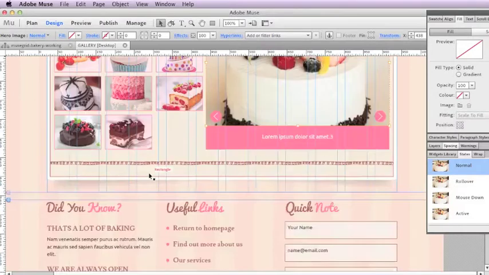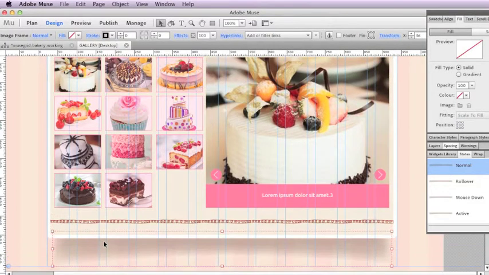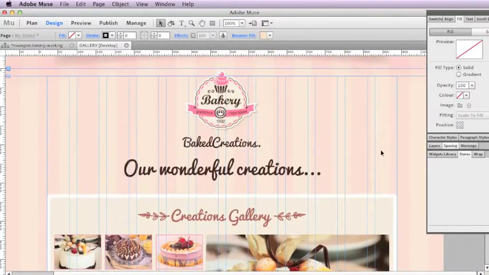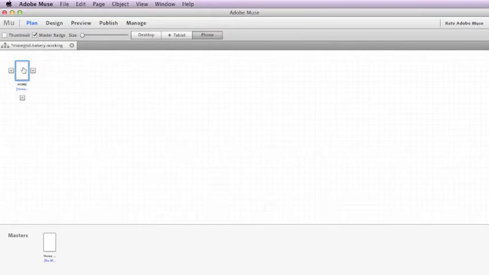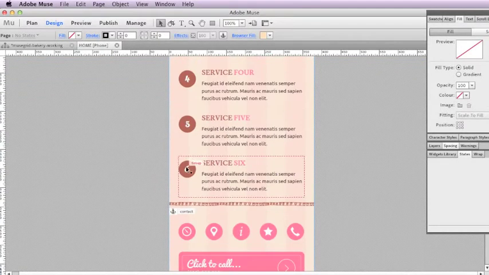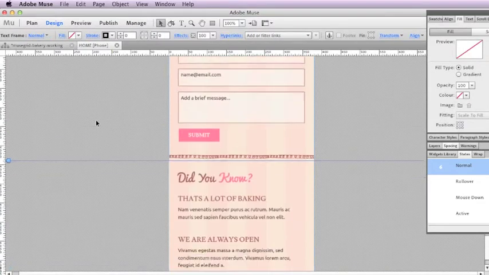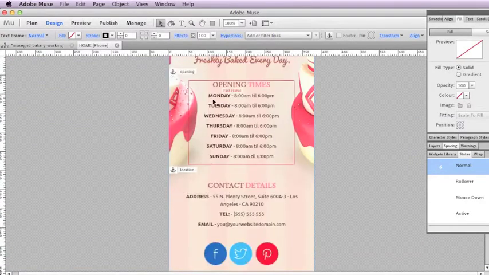You could add more images to it if you wanted to, resize these boxes. Sitting behind the box is a shadow that we can see here. We can see we've got this transparent PNG graphic here creating the shadow, so very easy to modify and rescale to take more images. And then if we jump into the mobile view, you can see that there's only a single page here to modify. We have anchor points connected to each of the icons here as you scroll down the page. All of these circles and the content are all HTML text so that you can modify everything, and it's a more simplified version with the focus being on what's important to a mobile user.